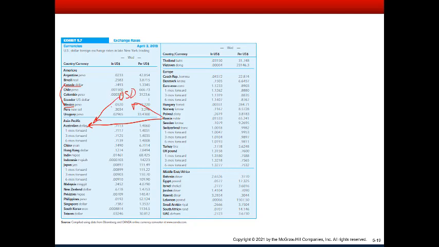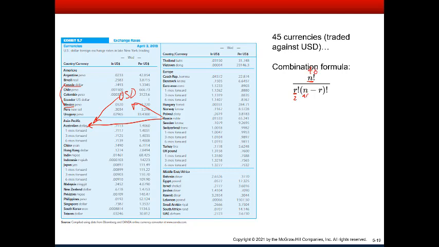Now, why is that? Well, if there was a cross market between every currency, and I'm not even listing all the currencies here, I just have this table from the book, which lists 45 currencies. Now, there's also the US dollar there, so we have a total of 46 currencies here. If we talked about the number of trading relationships and markets that would have to exist, that's going to be a basic combination formula. So the number of items and the number in each set. We have a total of 46 items and we have sets of two. So we're going to work out the combination mathematics here, and that's going to look like this. There have to be 1,035 separate trading desks to handle each cross transaction.